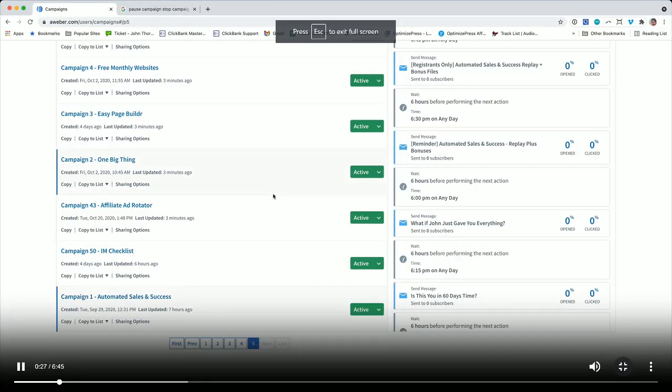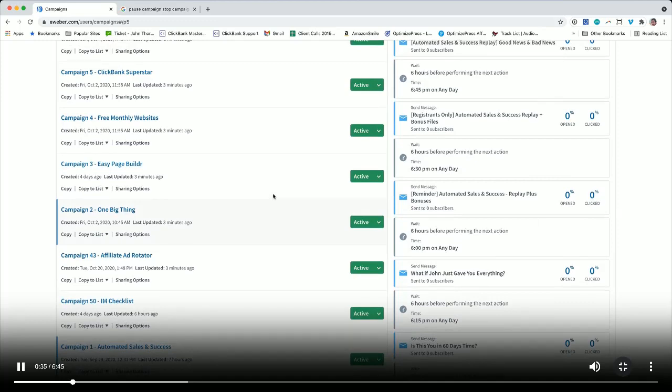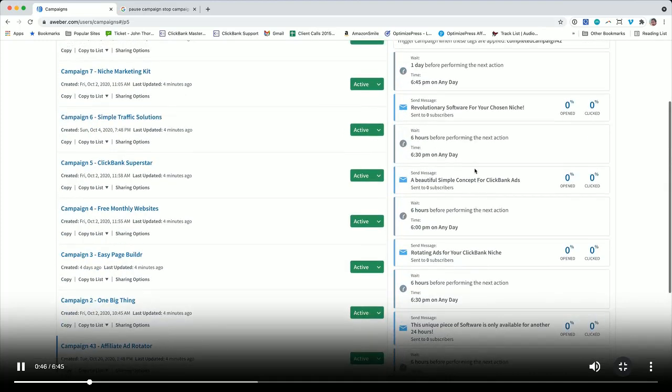That's just as I've activated and gone in and made changes here and there. It's just what happens. So don't worry if you don't see the campaigns in order. That doesn't make any difference to how they are sent out. But what I do want to do is show you how all of this works. So if you just wanted to view a campaign, for example, if I wanted to view affiliate ad rotator, if I click it, you can see how it works.